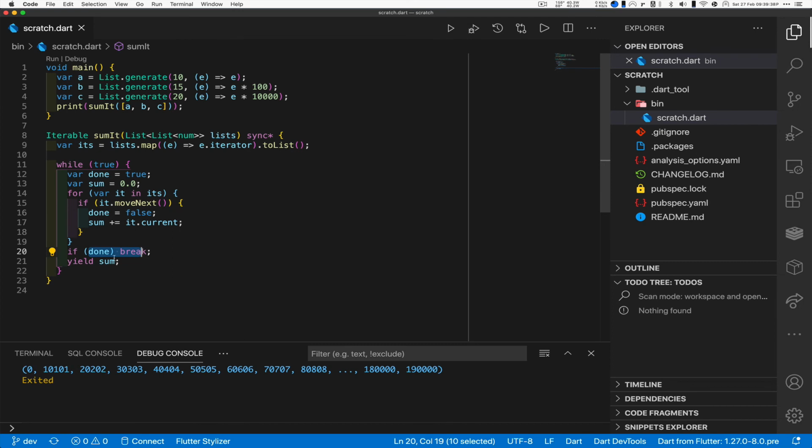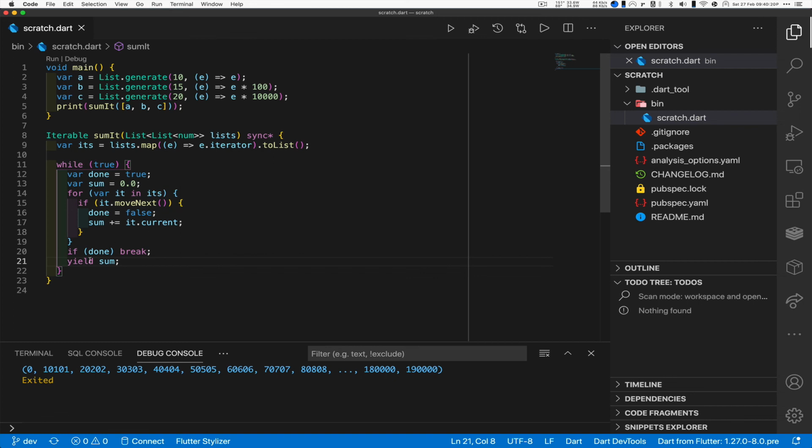And now here's the clever part coming up next. So sum is the sum of the first item of each list, and we've also moved the pointer forward in each of those lists via the iterator. Yield is telling Dart, go ahead and return this value as the first element of this iterable. But it keeps its place. It doesn't actually leave this subroutine yet. It simply returns the value and is set up in such a way that it will come back to that exact same spot.